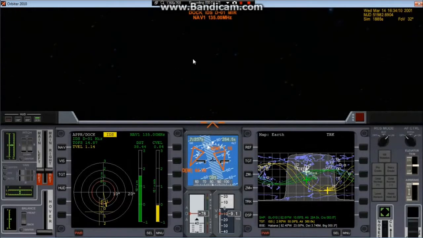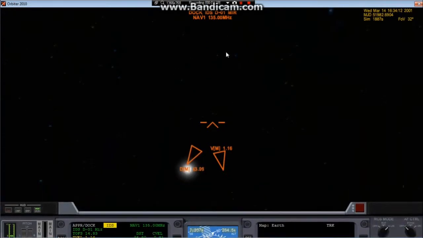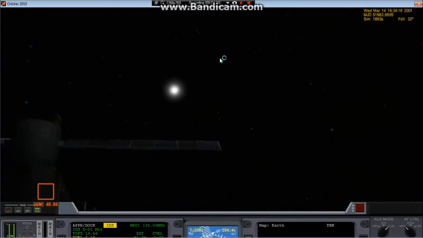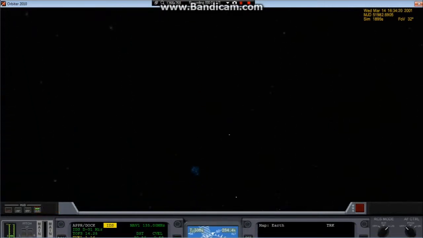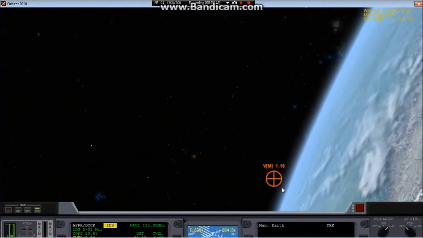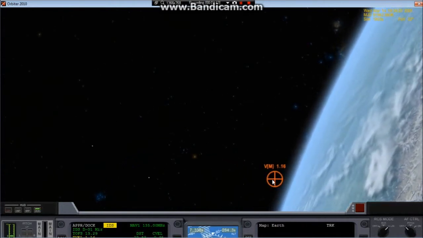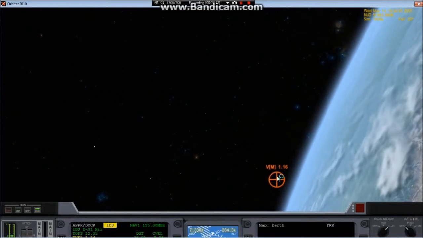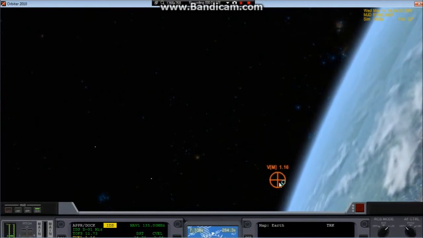By the way, this is the docking HUD, which is a new thing to my videos. And so if we look down, there it is. We have this cross here. And remember, this cross represents the prograde velocity vector. So this is our motion relative to Mir.